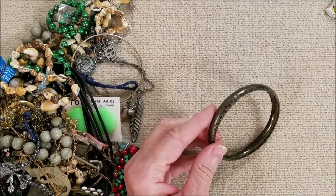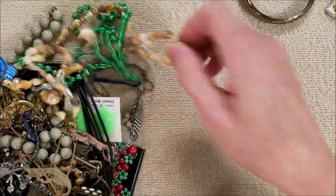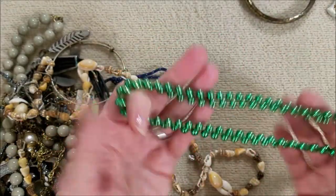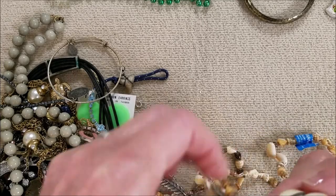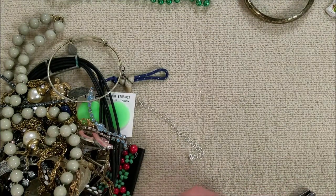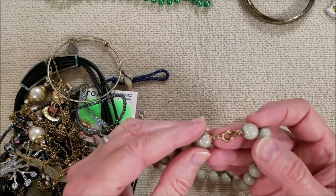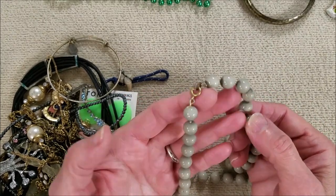Here is a brass-tone but not brass bangle. We've got some more shells — we'll get to those in a minute. And some Mardi Gras beads. Can we get this out? Oh, fine chain — do we got something good? I might have to work on this a little bit, we'll put it off to the side. Got one of these — doesn't match anything we've seen so far. These are the molded-in-place beads, similar but not quite the same as the Mardi Gras beads. They need a good washing.